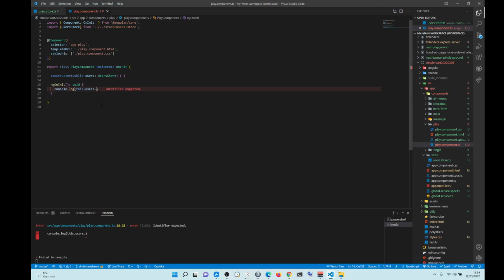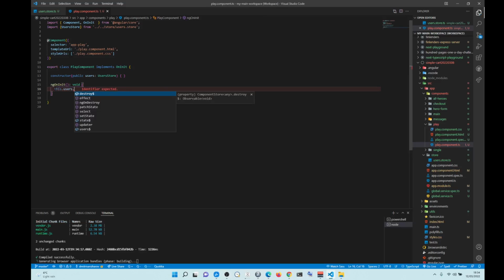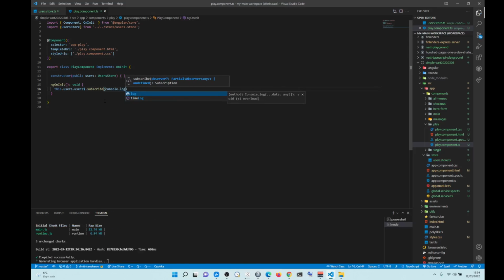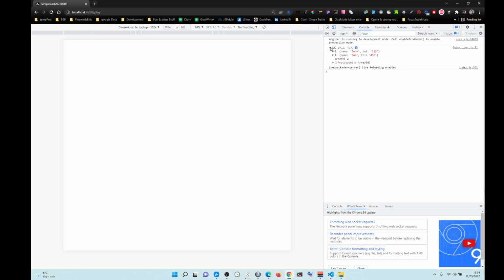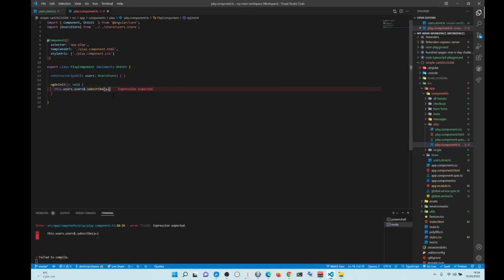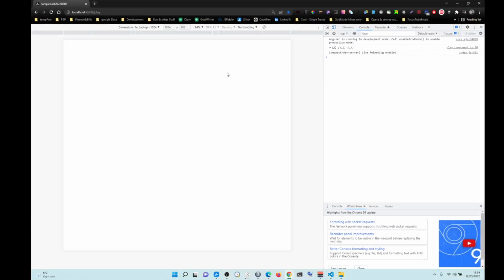methods. So again, we put users dot whatever we want. Actually, no, we're going to do it slightly differently. This users dot observable. Now, because it's an observable, we have to use subscribe naturally, and we're going to console log, right? So this will console log what's inside the state. You see, we can see it. Now I did it a bit weird. I know you probably don't like it, but I'll do it this way then for you, so you can see it's much easier. Like this. There you go. So now this shows the store content.